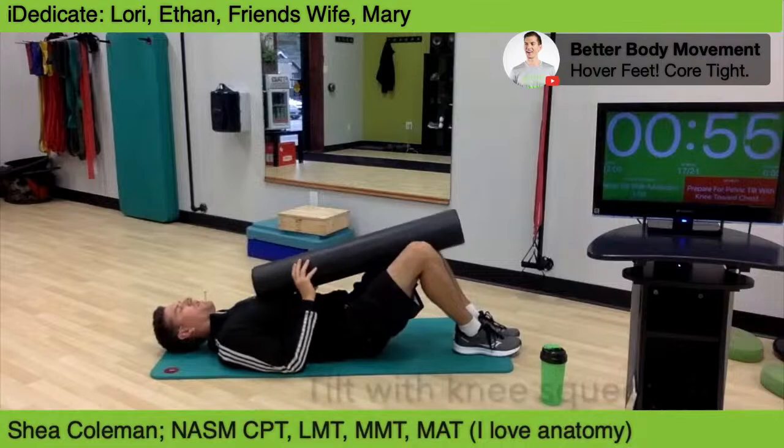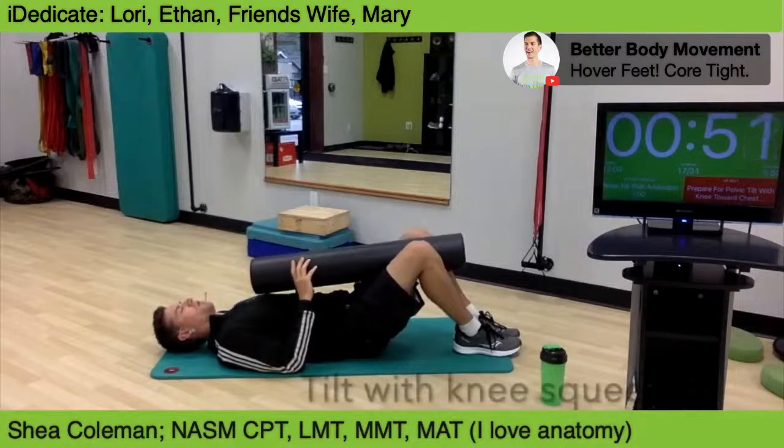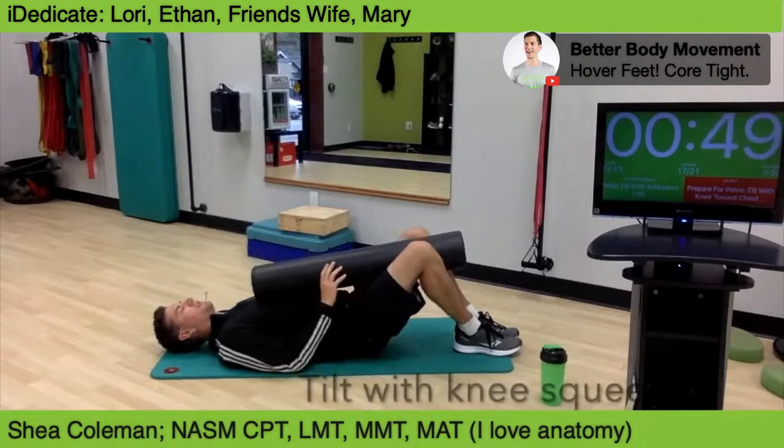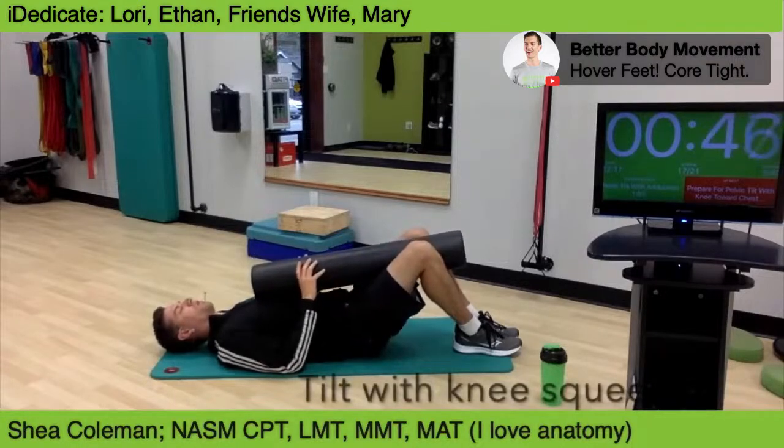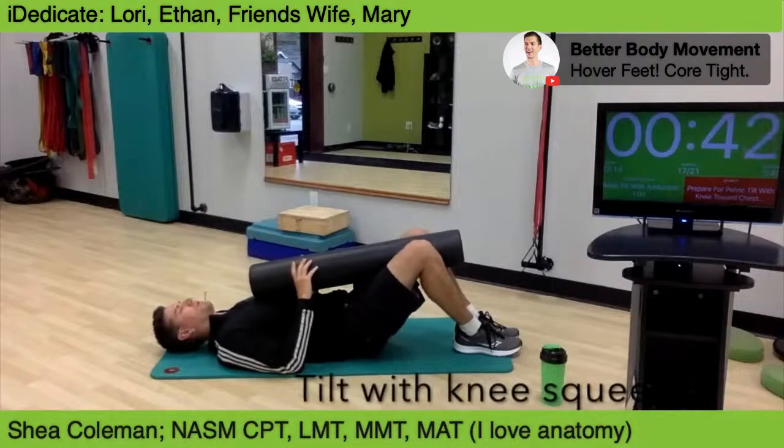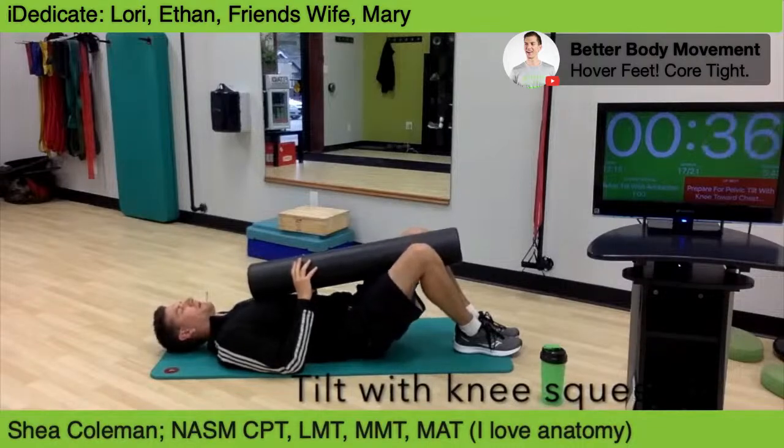Okay, Kegel, core compression, super tight. Squeeze those knees, hover the feet, set the feet down, release the knees, keep the core tight, then release the core. Re-squeeze, core tight, squeeze those knees, lift the feet, set the feet back down, release the knees, release the core. Okay, very distinct. Keep squeezing all the way through.